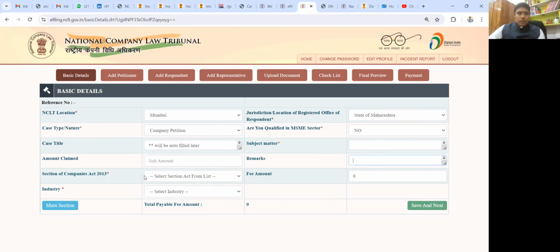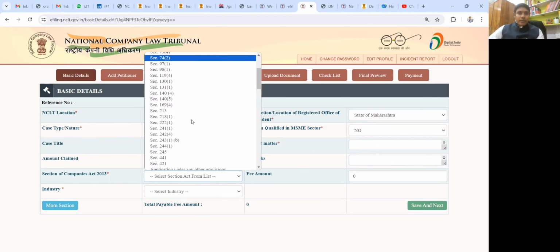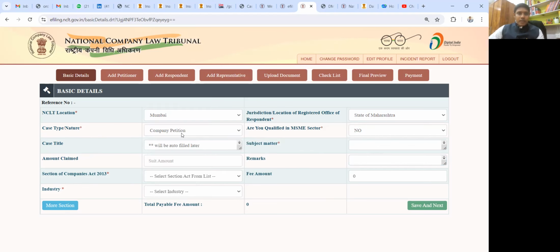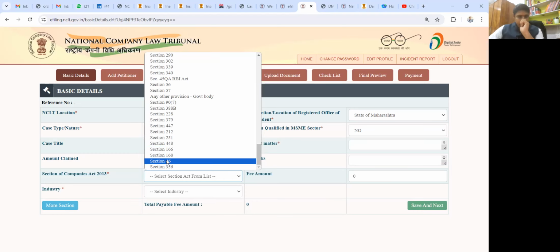Then here we have to select the section under which you want to file the petition. Since we have selected the company petition under the Companies Act, here it will show all the Companies Act sections under which you are filing. That is what we have to select.